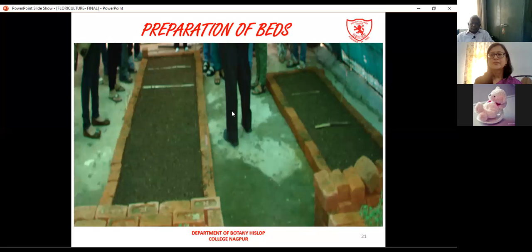So in a polyhouse, we lay a bed of bricks of 2 to 3 layers and we put sand here. This sand is then sterilized, generally with formaldehyde. And 7 days prior to transplantation, we cover these sand beds with polythene so that moisture and water does not enter it. And the fumes that are produced by formaldehyde will sterilize these sand beds.